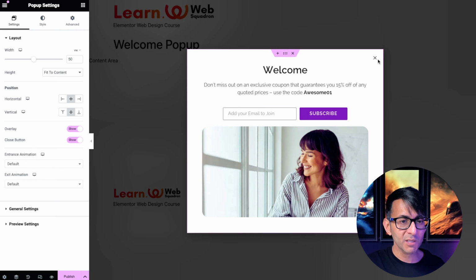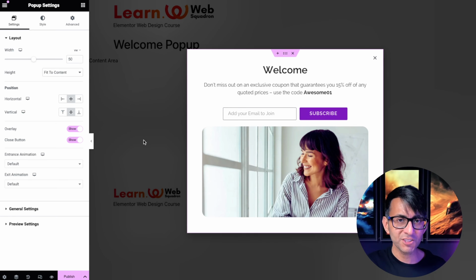Do you want to have a close button? Notice it over there. We can toggle that on and off as well. Well, how would you close the pop-up if you don't have a button? Well, you just click on the overlay and that will automatically close the pop-up down. From an accessibility point of view, I would still put the X in because some people might not realize that and they might be scared to click anywhere else.